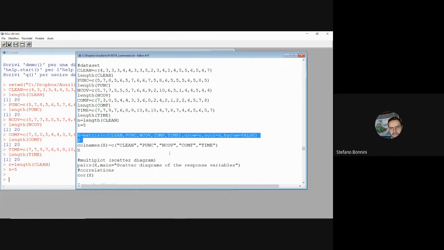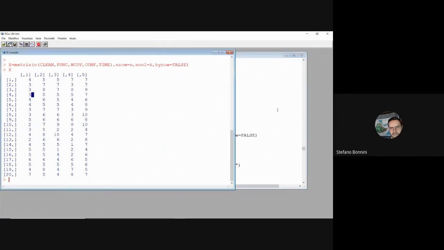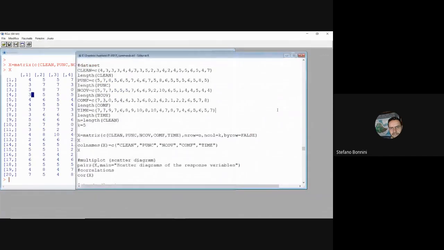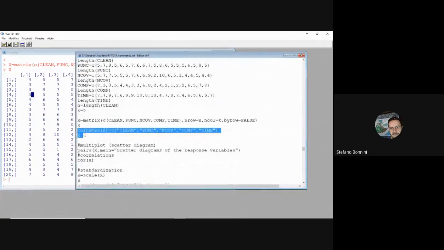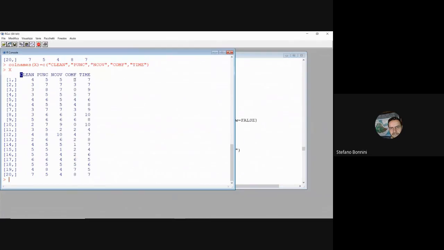Select, Ctrl R. So this is the data set. If we want to give variable names, we can use the colnames command, Ctrl R. Now the data set is presented by denoting each column with the corresponding variable name.